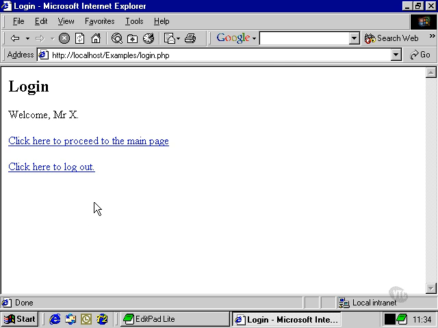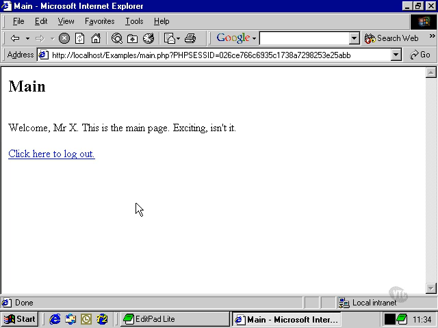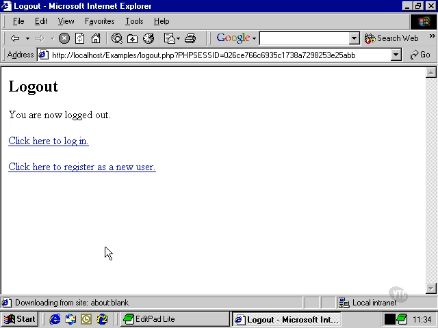Once we're logged in, we can go to the main page. As we can see, our main page has successfully retained this variable here, the logged in user variable, and we're able to log out again.